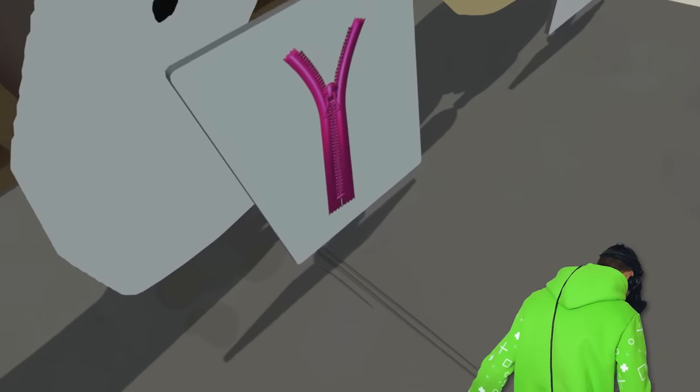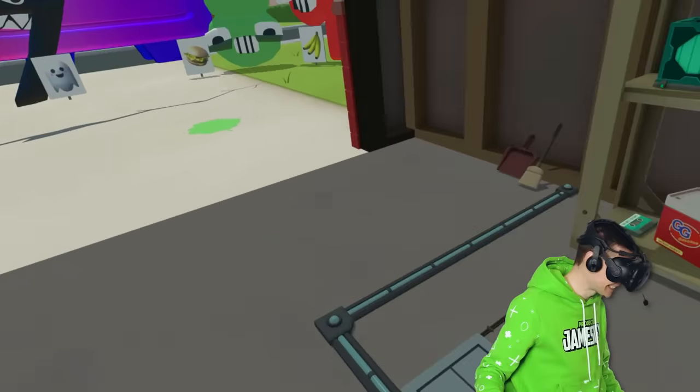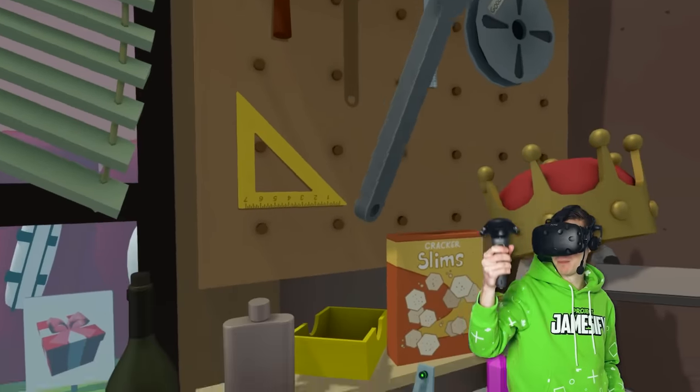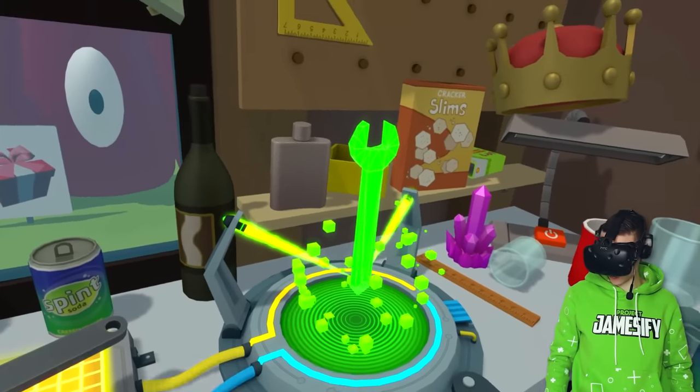All right, for two, we gotta make... Wait, is that a zipper? That's so weird. Oh, wait, for three, we gotta make a snail. That's gonna be awesome. Whoa. Did you guys see that throw? All right, so zippers are made out of metal. And it was kind of pink, so let's make it pink. Yeah, look at that.